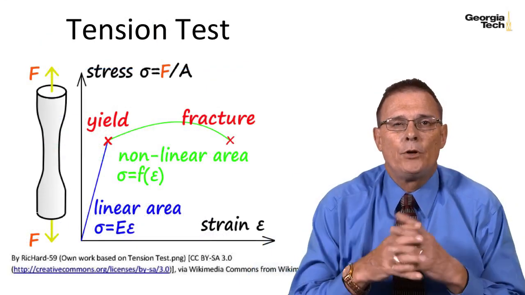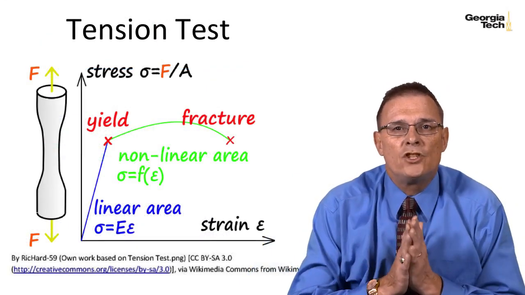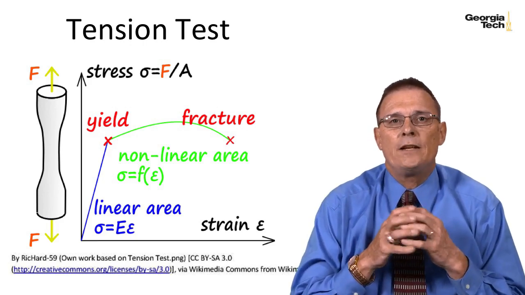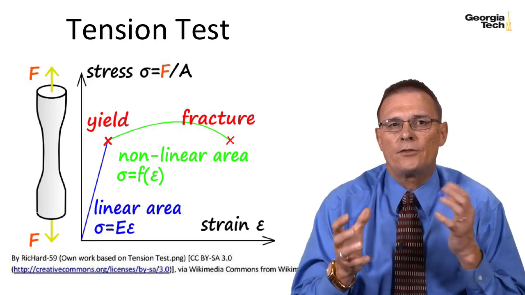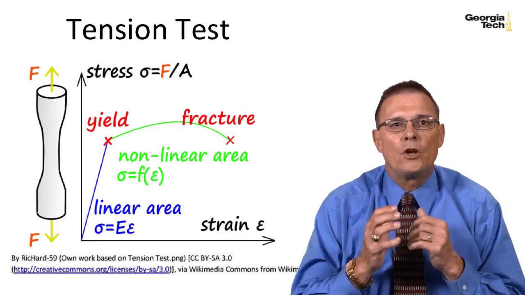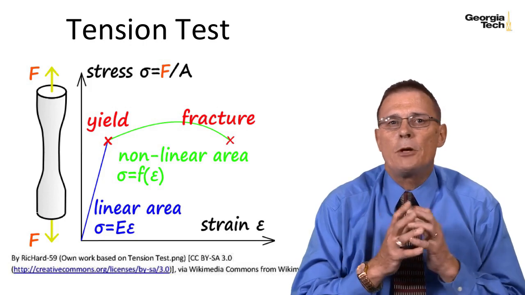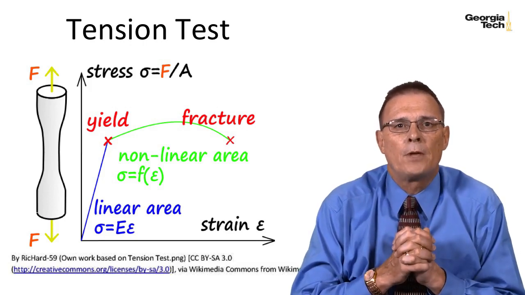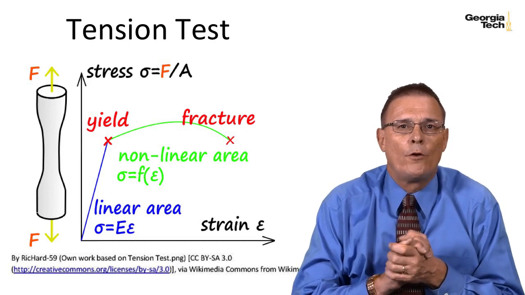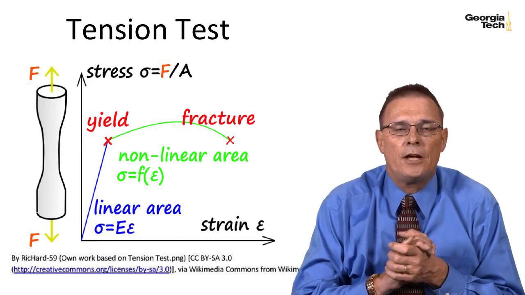To examine material properties, we can perform tension tests. In graphing the results, we will plot stress-strain instead of force and change in length. This allows for the removal of geometry from the problem and allows the results to be used for different geometrical shapes of the same material. We will look at this diagram in more detail later in the module, but as an overview, here's what a typical tension test looks like.